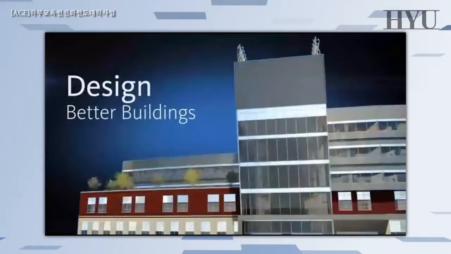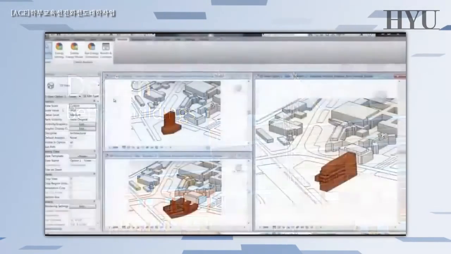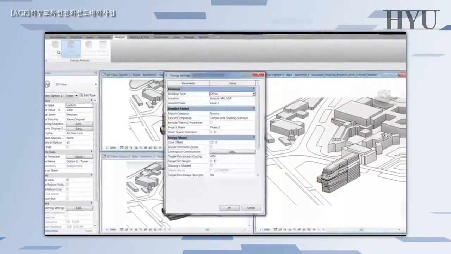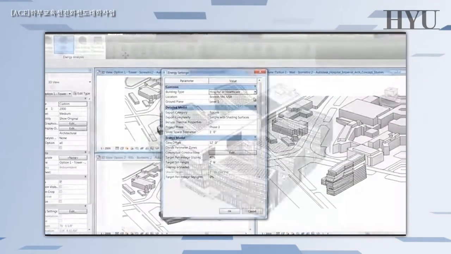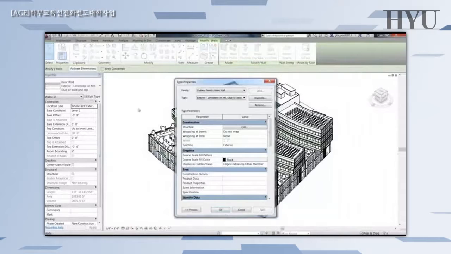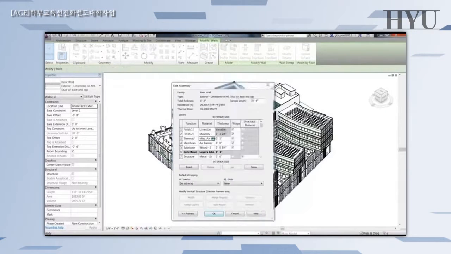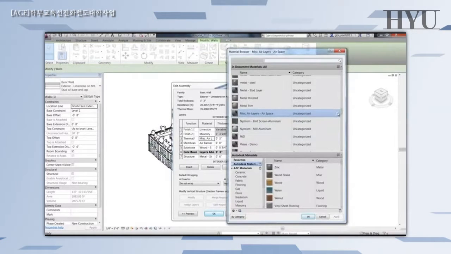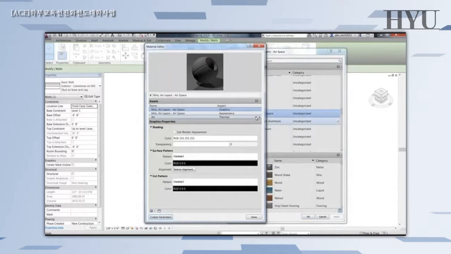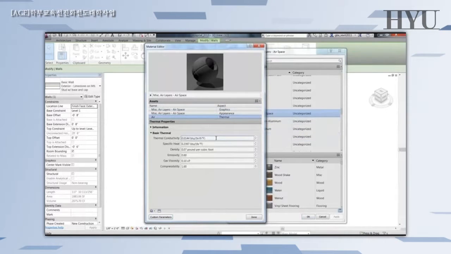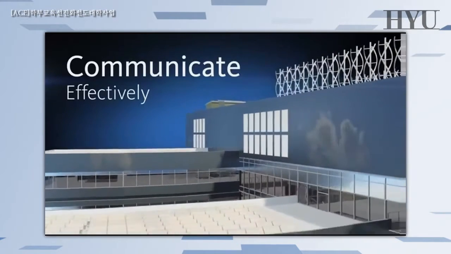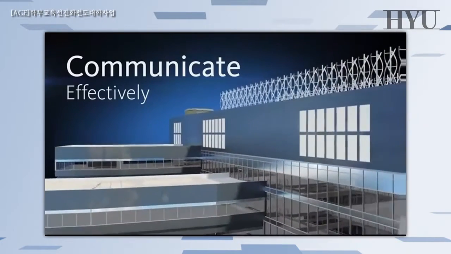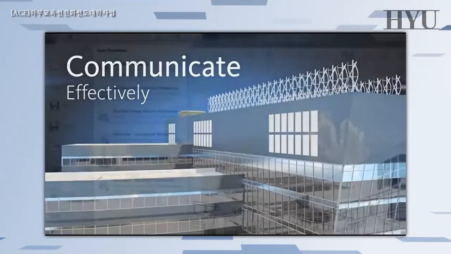Design better buildings. Built for building information modeling, Autodesk Revit helps you model design concepts and more accurately maintain your vision through documentation and construction. Any design change you make is updated throughout your project, keeping design and documentation coordinated and more reliable. Communicate your ideas more clearly and effectively to help win business and gain stakeholder approval.